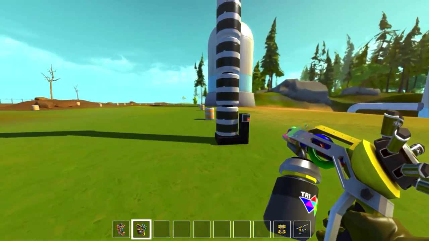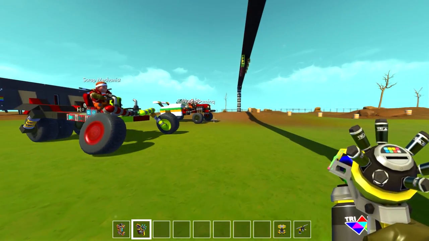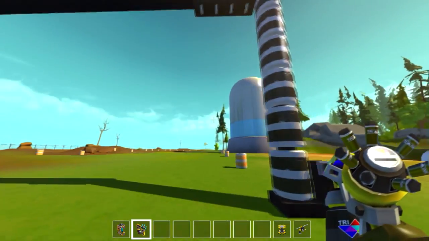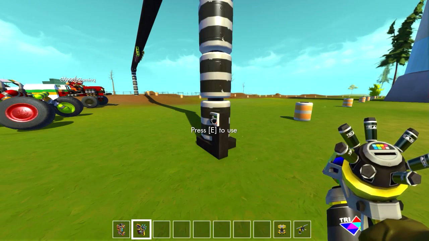Ours looks awesome. But your guys' looks like a lawn tractor coming out of a rally car. It's kind of cool. Yeah, that's what we were going for. All right, is everybody ready? It's got a 5-second delay and then the counter. Yep. All right, we're ready.